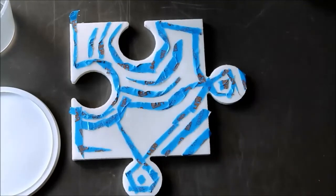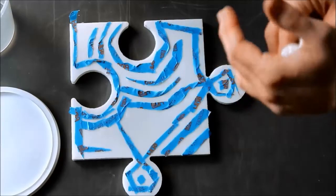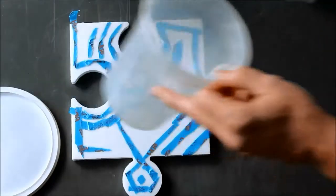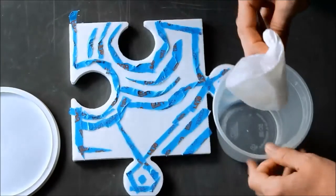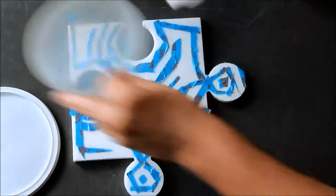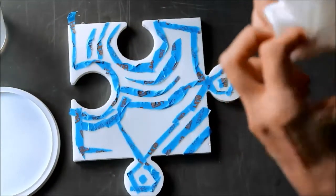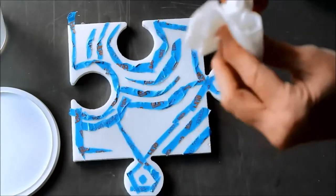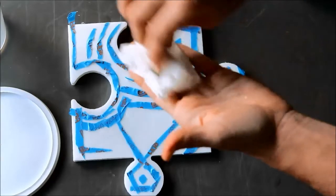Now what I need is I need this paper towel to be damp, but not soaking wet. So I'm going to dip it in the water and then squeeze out extra water so that again it's just damp. And you want to get it into the clothespin so that it becomes a surface that you can rub.